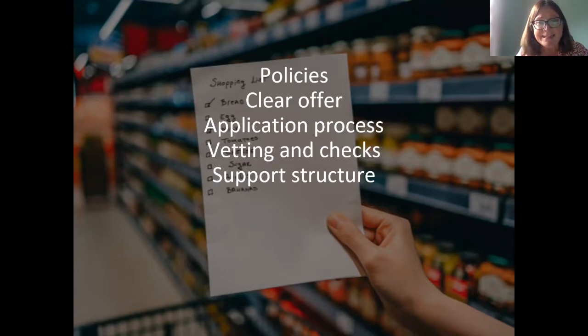And then really, really key, support structure. So often there's a we need more people because we don't have enough resource. So you will be wanting to, in some instances, bring people in because you don't have capacity to do certain things. But what you do need to have is capacity to support the person that's going to be doing those things. So if you're bringing a volunteer in and you want them to deal with admin, to use the same example, who currently is doing that and can they support the person?